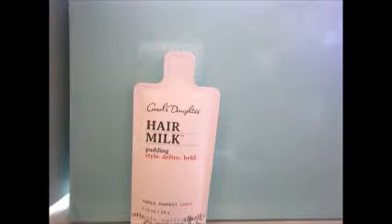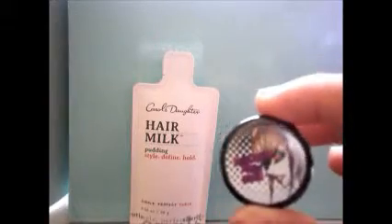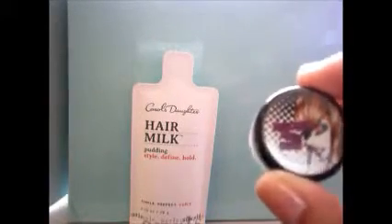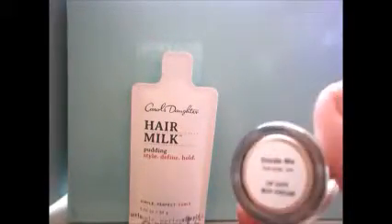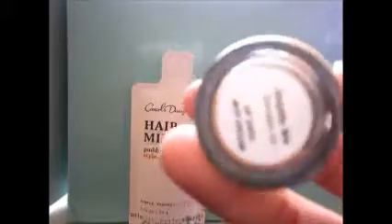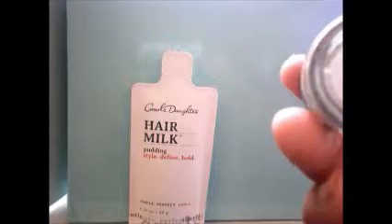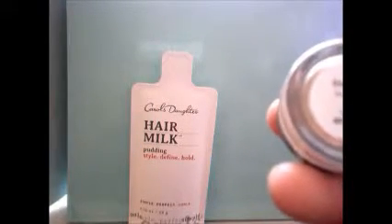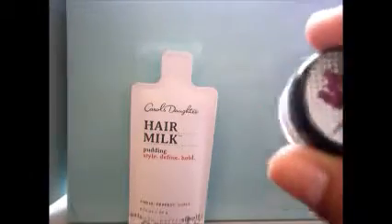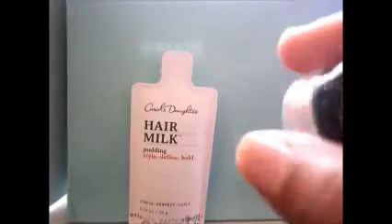The next item I got is a Glamour Doll eyeshadow, and this packaging is a little bit better than the other eyeshadow I received in my first My Shade of Brown box, because it is actually sealed. It still has a sticker on, kind of like Go-Go Girlfriend was, but at least it's sealed. This is in the shade Dazzle Me — it's a sample jar, lip-safe, not vegan. You get this eyeshadow; it's like a sandy brown color.